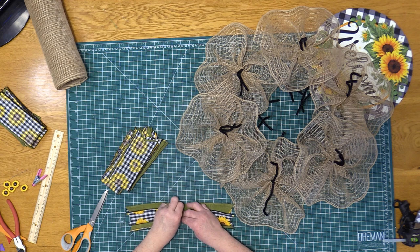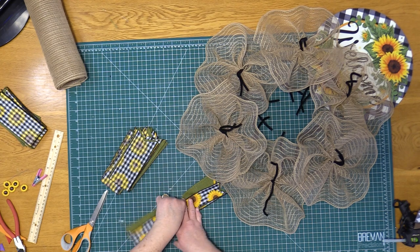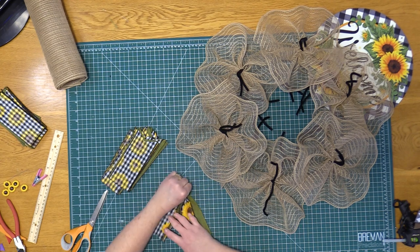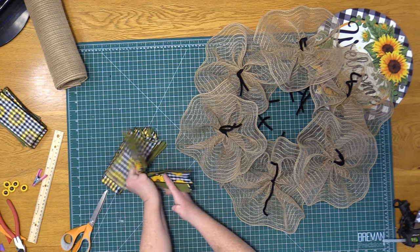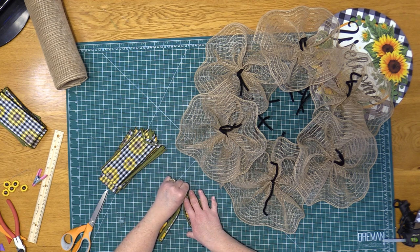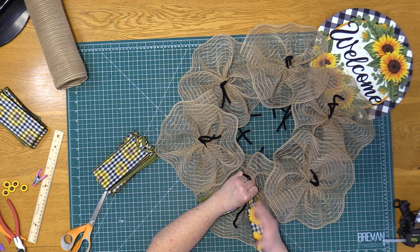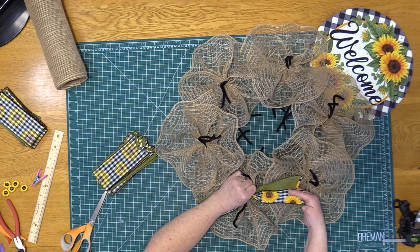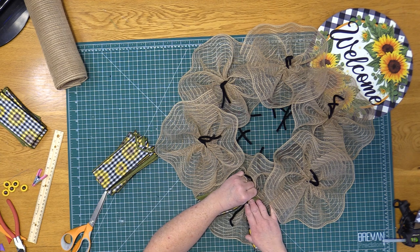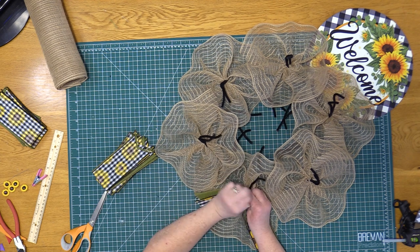Gather it into our fingers, hold it with your index finger and thumb, and then turn the ribbon out into an inverted V. This is a V this way. We're going an upside down V. The reason we do that at this point is when we put it in the pipe cleaner, it helps the ribbon to stay pointed to the outside of the wreath. Otherwise, they tend to go in, and we don't want that. This does help.